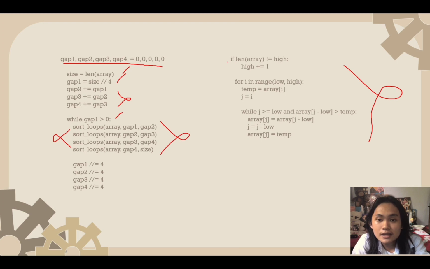As you can see, it's the same as before, except this part. Since we need to check if the highest point of the index is not equal to the length of the array. If it is equal, then the rest of the code will cause an error. Then after the outermost loop has run, it will floor divide all the gaps by 4.